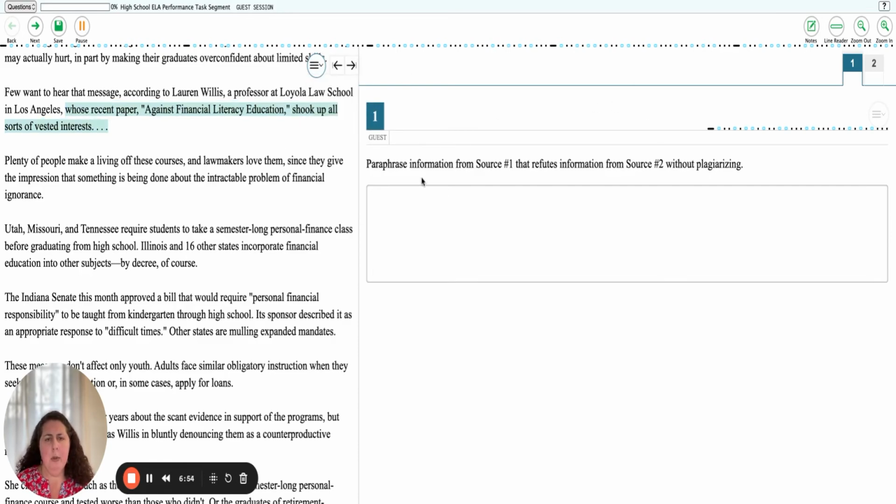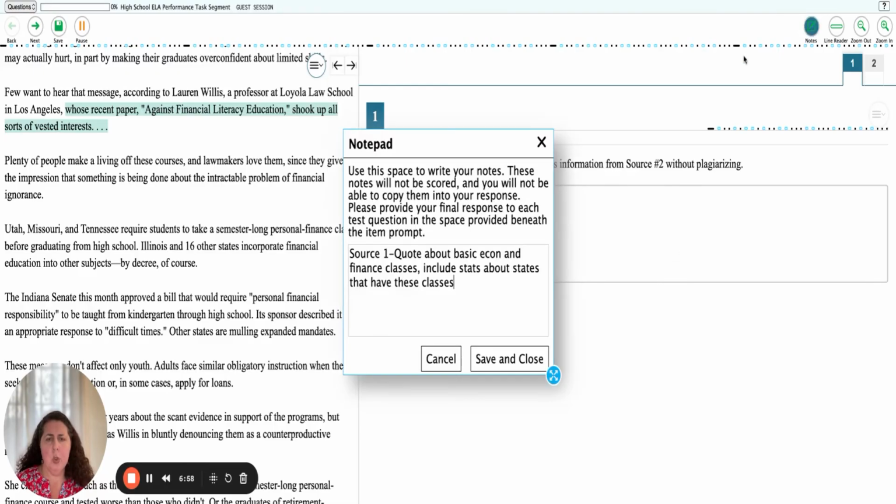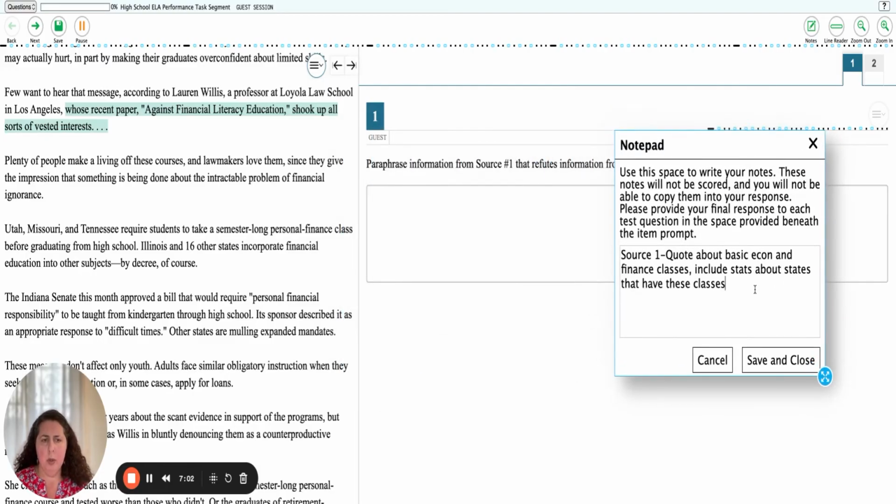Now, I'm going to leave answering this question up to you. But again, as you use these tools, you don't feel as lost when you need to go answer them. I do want to caution you, though, as you write your notes in your notepad, none of the information in your notepad will be scored. So as you write your information about source two, I could put quote that refutes source one.